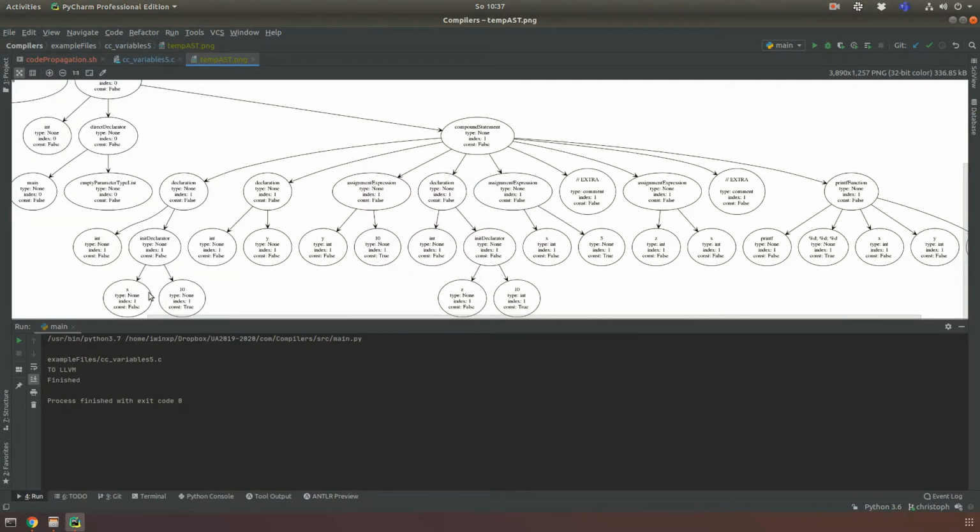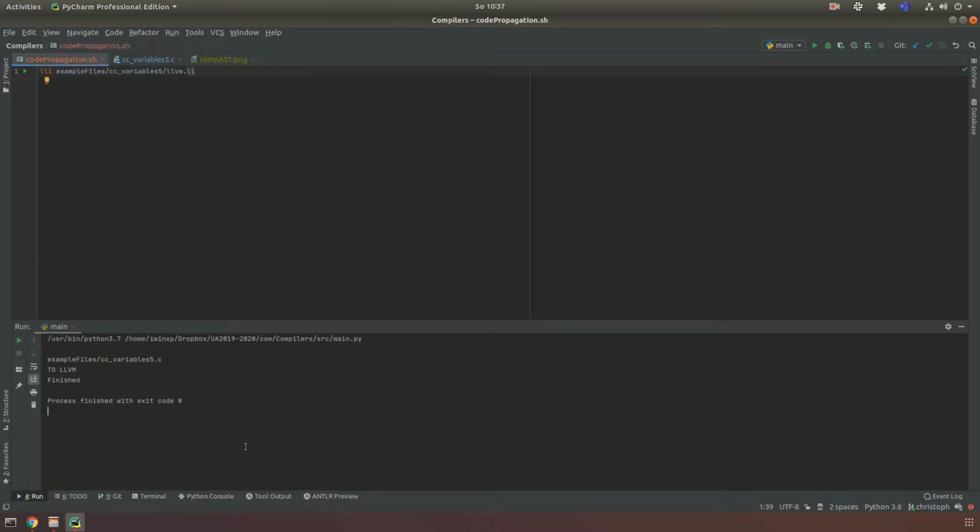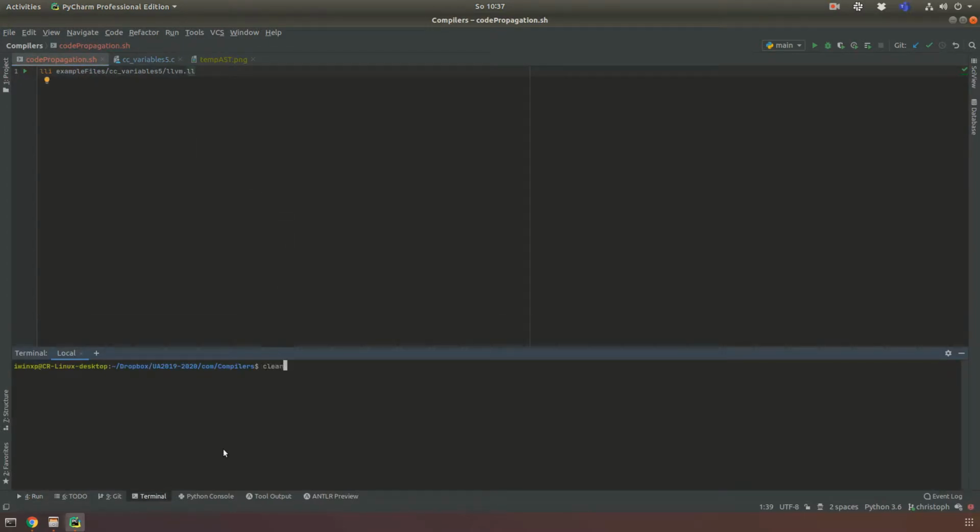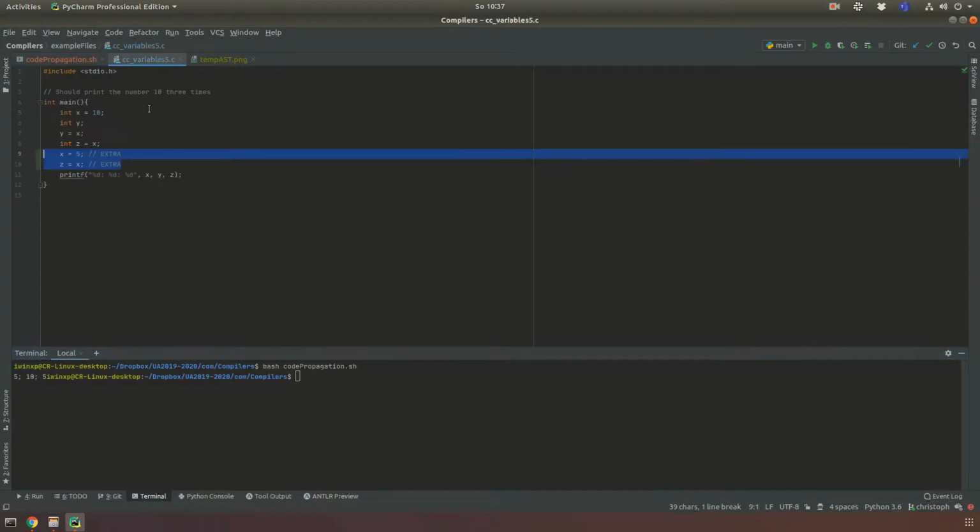So we see here X equals 10, then Y gets assigned 10 instead of X, Z gets assigned 10 instead, then X gets assigned 5 and Z gets assigned X, and it did not choose to replace it with a 5. Then we run the LLVM files. We see 5, 10, 5, which is to be expected because normally it would print 10 3 times, but we changed X and Z to the value of 5.